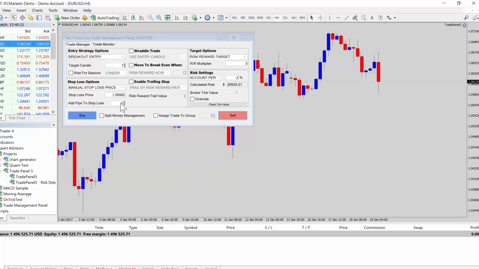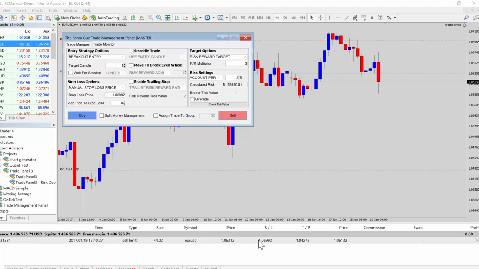So we'll clear these out. Let's just add 0 pips onto that. And we should see the stop loss is exactly how we asked it to be. Exactly the figure. All right, now I'm going to talk to you about a volatility stop loss.